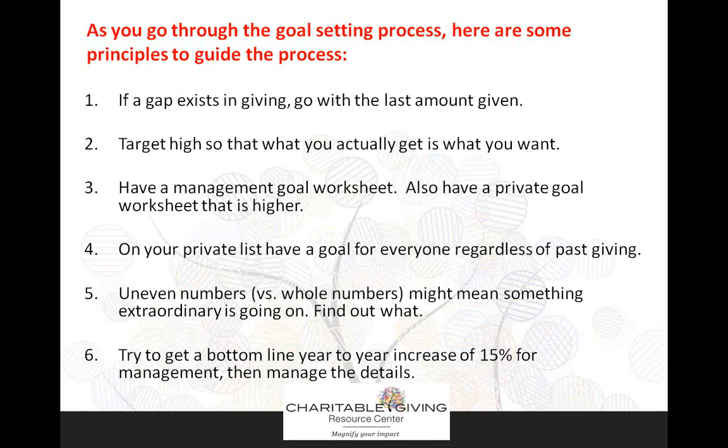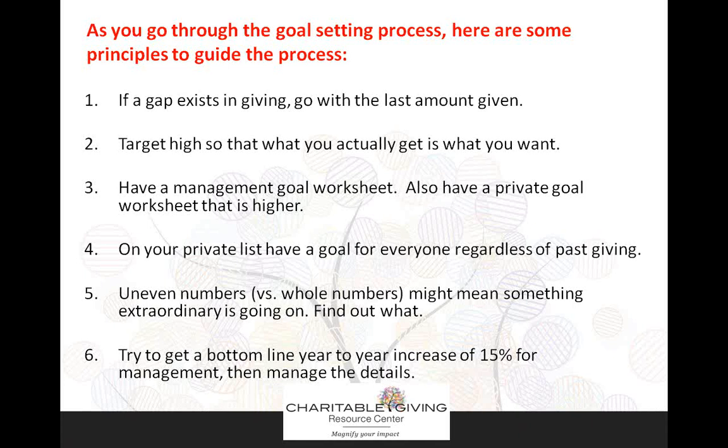Target high so that what you actually get is what you want. And you might say, isn't that contradictory to what you just said? That's really in relationship to, I know a little bit more about them, and I know they have a capacity to go to this amount. I'm not comfortable going that high. So maybe you make it a little bit higher, and they're like, oh, thank you for asking, Susan, but that's not where I'd like to be, but I would like to increase my giving to you. So don't go so high that you offend the person, but maybe you say, we're thinking you can go higher than you are now.